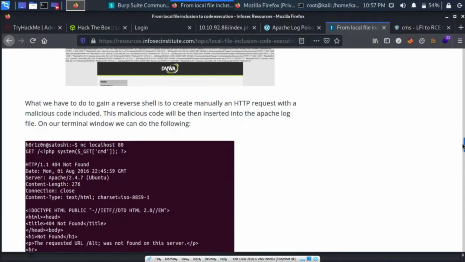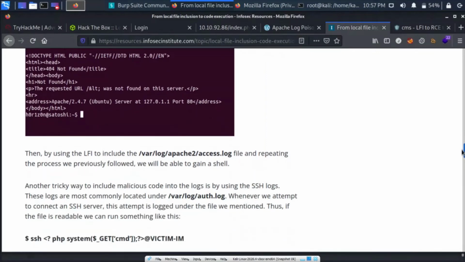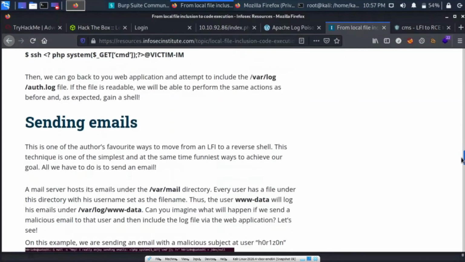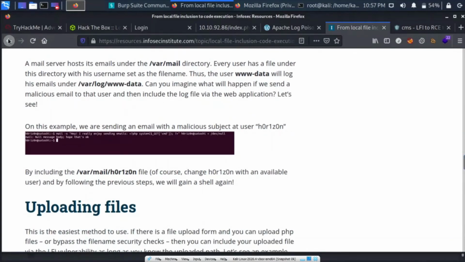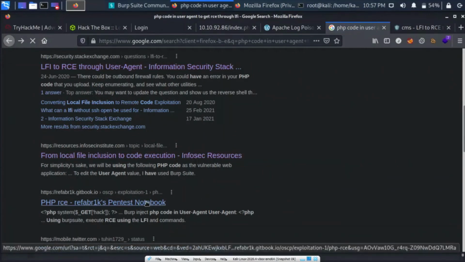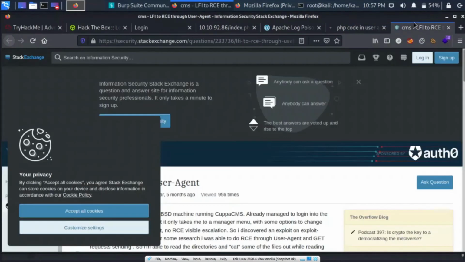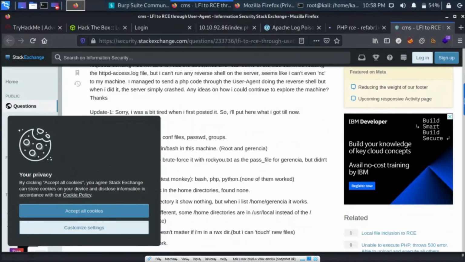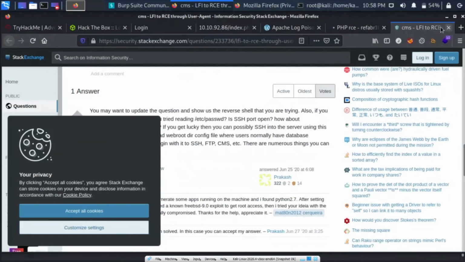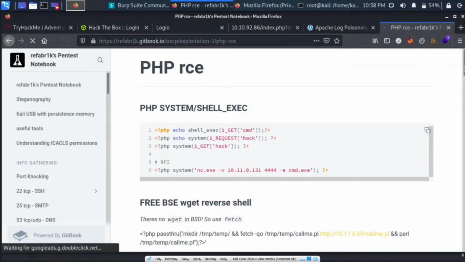Why is it in SSH? Okay, so let's open this CMS. Okay, so let's do this one for the user agent.